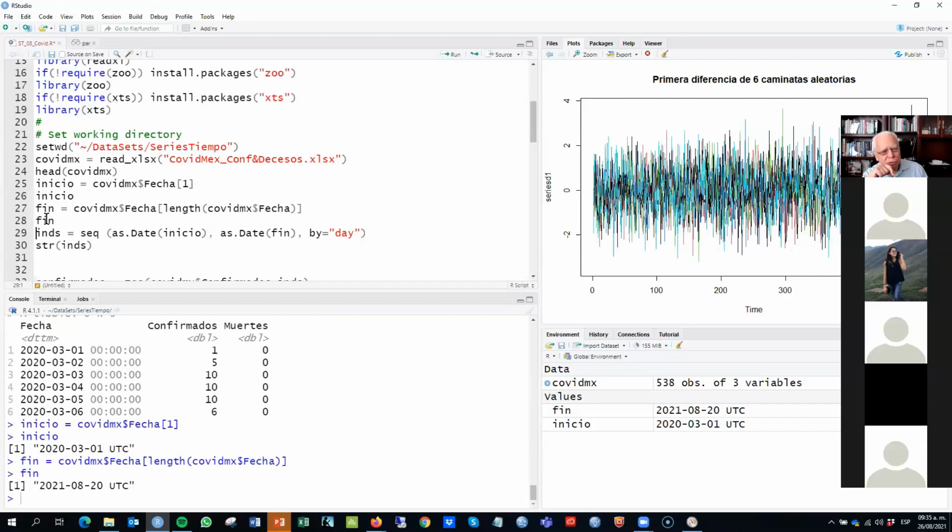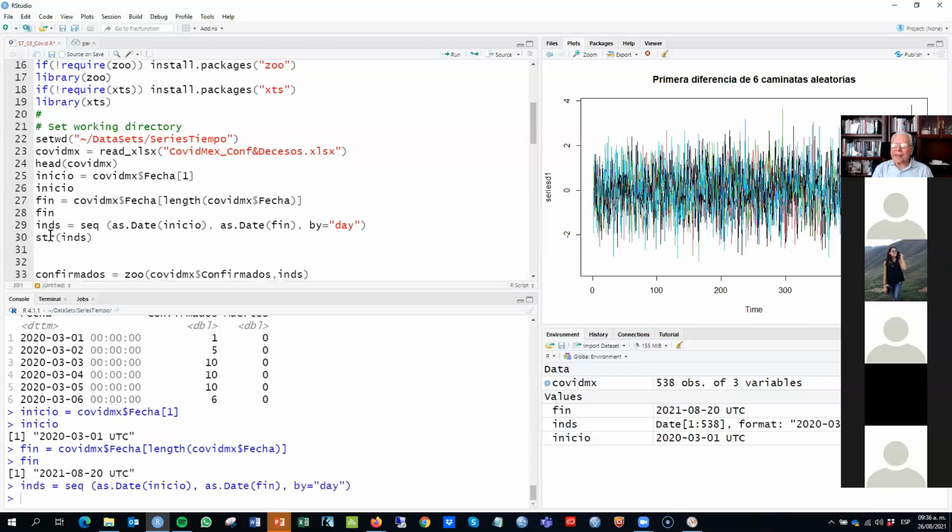Then, to handle these zoo objects, we create an index. I'm calling it here INDS. INDS is a sequence that goes from inicio to the final date, by date.